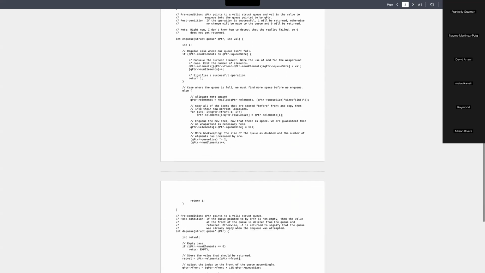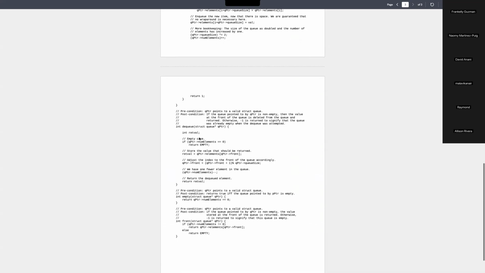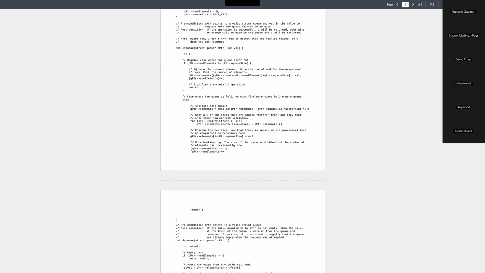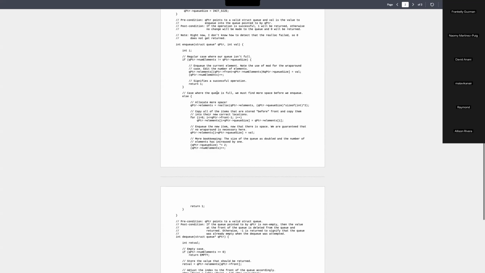Where does he handle the case where he needs to? Does he not do it? Oh, okay, he does. So this is what I was saying earlier. He checks if the number of elements is not equal to the size of the array. If it's not equal, then he knows he needs to do the front plus the number of elements mod the size, which is the new index of where we need to insert, and then we increase the number of elements.